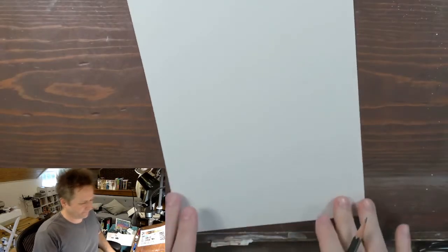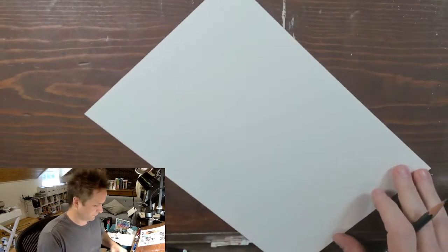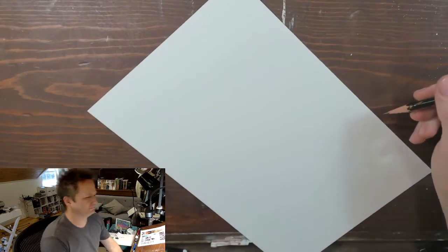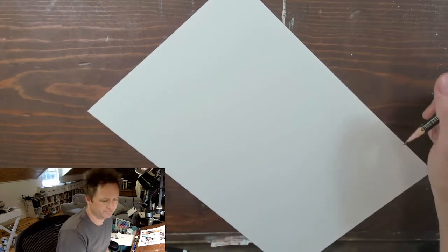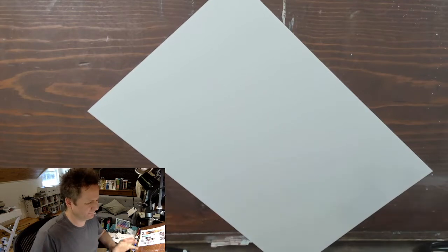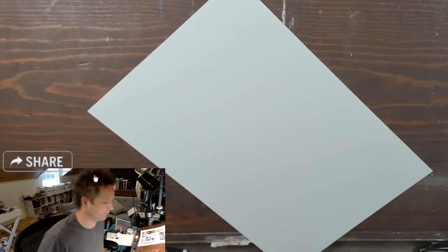Kind of have this feeling about drawing the turtles. You know, the shell is a huge part of what makes the turtle move, and its overall appearance and shape and form. And there's not a lot of movement in it.